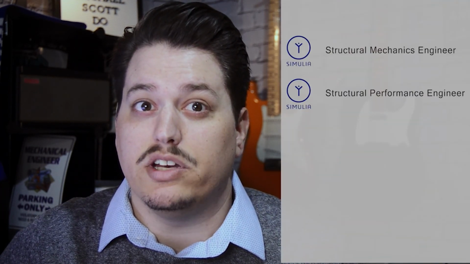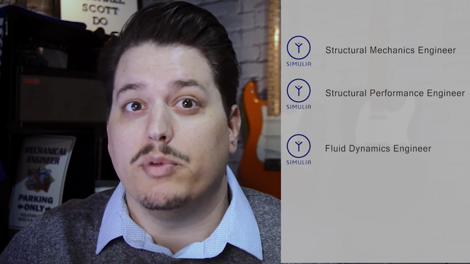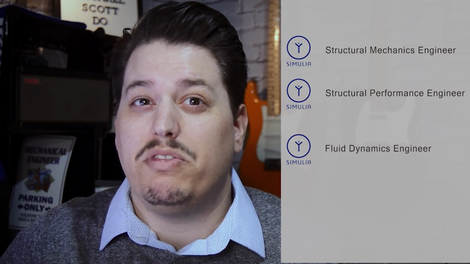Now, we've seen some amazing capability utilizing the SIMULIA Structural Mechanics Engineer and Structural Performance Engineer to tackle complex FEA setups with ease, as well as the power and performance of Fluid Dynamics Engineer on the platform. But we do have one more thing to show you today. With the latest update to the 3DEXPERIENCE platform, we now have the capability for electromechanical simulation utilizing the Electromagnetics Engineer role and the power of best-in-class CST Studio Suite technology. Let's take a sneak peek at this exciting new capability for the platform.